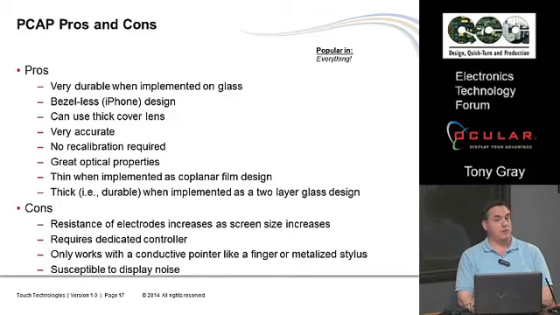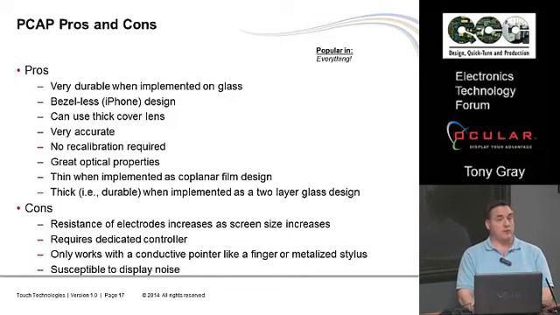You don't have to recalibrate it because, again, the whole idea here is you're measuring the capacitance of the 2 layers of the 2 electrodes, and they don't really move or change with respect to each other, especially if they're on glass. They're not going to change at all. If they do change a little bit, every time the thing powers up, it figures out what all the measurements are for each of the capacitors, and it can take that into account. And then it can also do background correction as it goes and say, okay, let me do a new scan now, nobody's touching it, and see whether or not it's changed because of humidity or whatever.